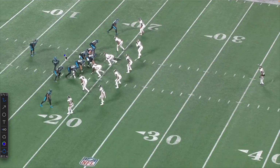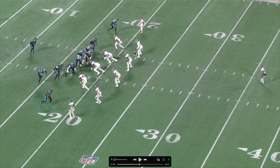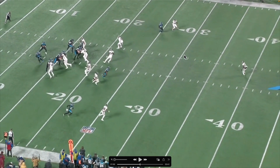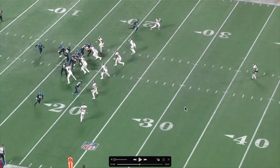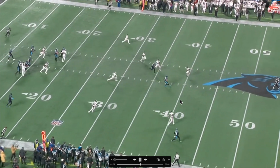Now I should have recorded more play actions just to show you how hard the Falcons were biting. But as we see here, we're going to throw him in motion this way. So PJ, once again, pretty good game. Run the play action. Now the guy to watch is right there. So if we rewind this real quick, we're trying to hit our outside receiver coming in. Guy to watch is here, or in case he drops back too. But again, they're stacking the box like this. More than likely, the edge rusher isn't going to drop back. So you run the play action. He sits there almost like a contain. This outside receiver is wide open. Whew. On the money. Let's take another look at that again. Run the play action. Got him. Good play right there.